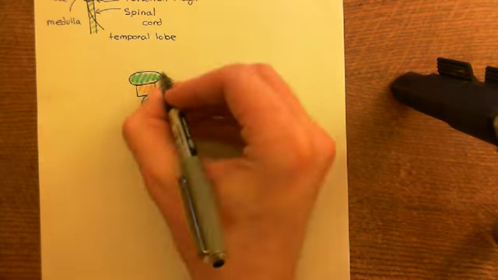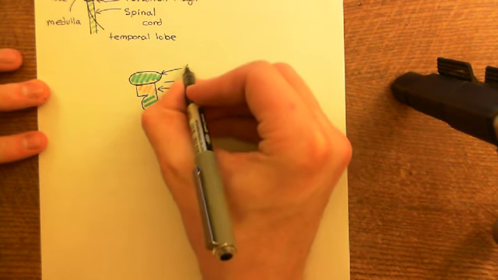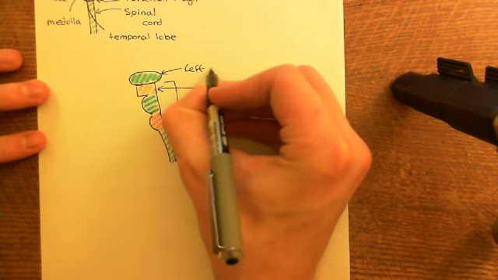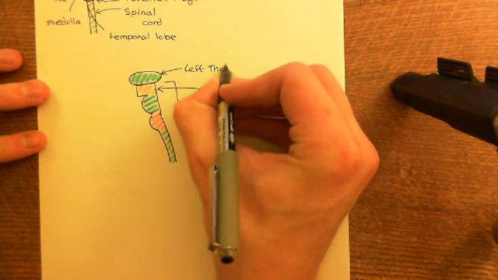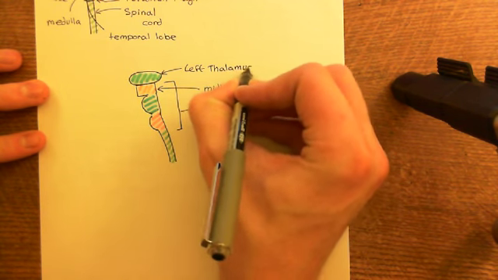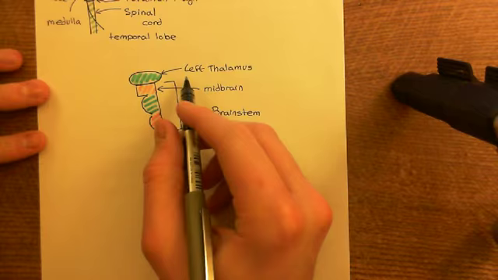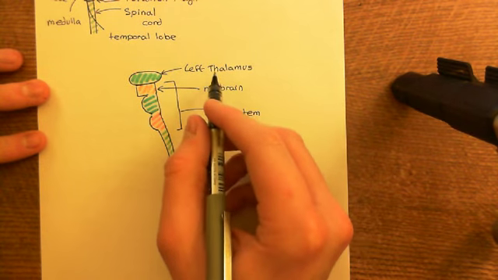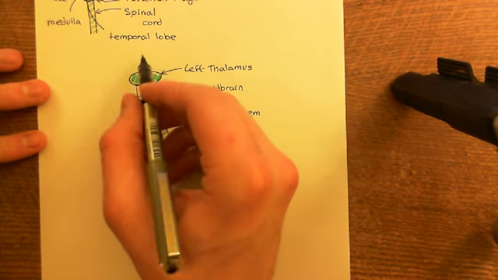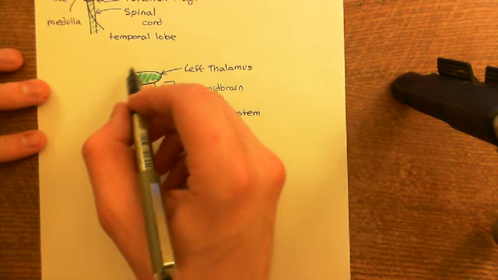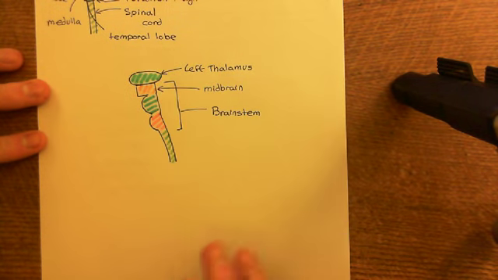Okay, so this is the left thalamus, and it will be sitting on top of the left side of the midbrain. You will also have a right thalamus sitting on the right side of the midbrain. We'll look at this from a different angle, from above, in a moment, and that will make this all much clearer.